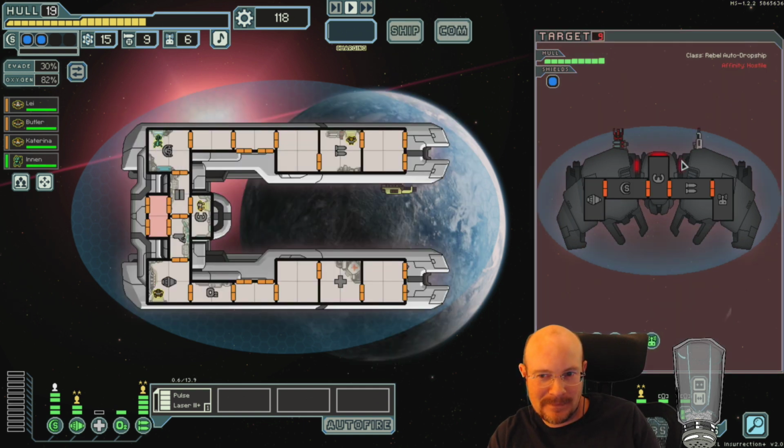Okay. Alright, well, these are pretty weak enemies, but what is this? Boarding drone, okay.